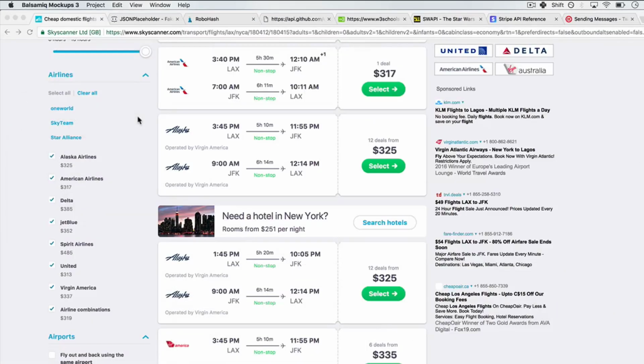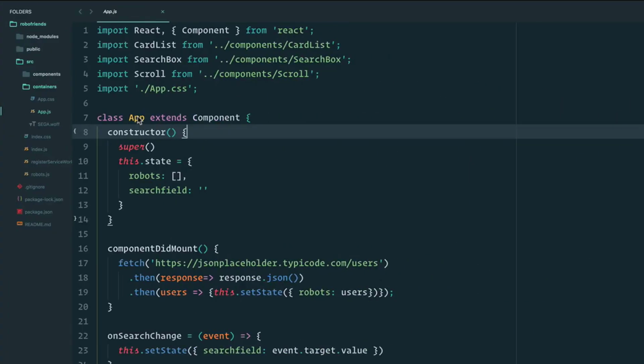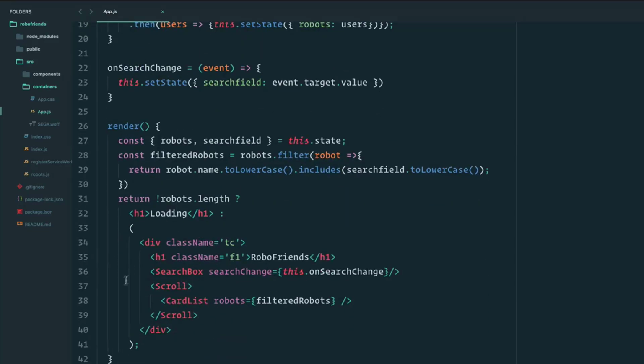In the same way, we also have our code previously from when we built RoboFriends. React, which is a library built by Facebook, exposes an API, a way to communicate with the React package by doing React component and using JSX. They tell us how to communicate with it, and we're able to communicate with it.